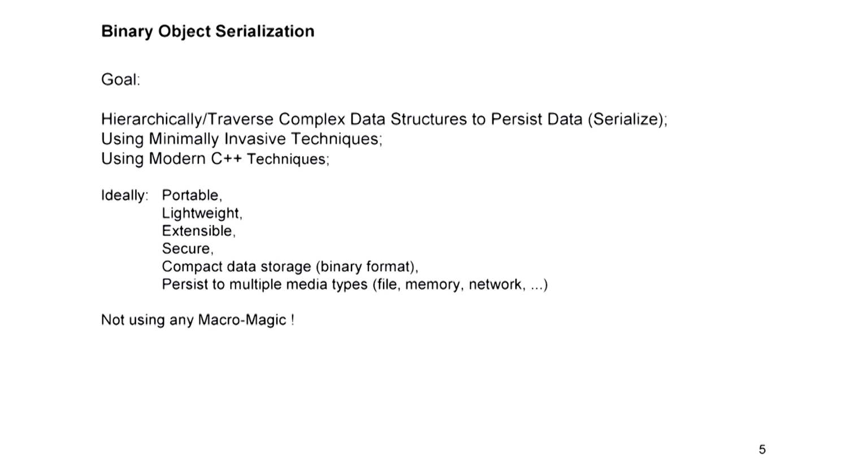So the project, binary object serialization, was to climb through a series of complex data structures and serialize the data out in a binary form, very compact, very tight, trying to go for fast. I wanted it to be minimally intrusive into the classes that we add this serialization to. I think I've done that with pretty much just adding a member function to actually serialize the data. And for multi-hierarchy layers of classes, there is some CRTP, the curiously recurring template pattern. One big thing I wanted to do: MFC used a lot of macros for theirs. I wanted to do it entirely without macros. Macros are to be hated.